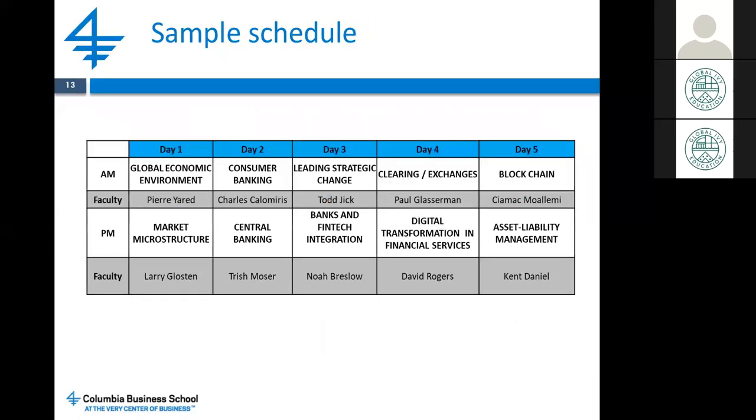As you saw here, the idea is to get together some subject matter experts or affiliate faculty of Columbia Business School, like Noah, into the classroom module. And in the evenings, the idea is to schedule some visits to the center of excellence at Columbia Business School, or to invite speakers so that the participants can leverage the New York ecosystem. So that's broadly the idea.